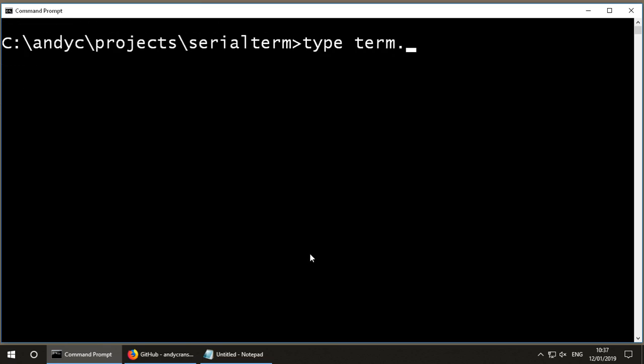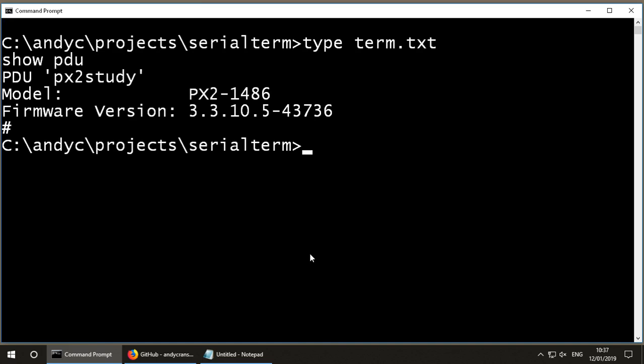What happens now is the only input in the capture file is the output that occurred after I typed the tilde lowercase c to begin the capture, and then tilde uppercase C said stop capturing. And you can turn the capture on and off as much as you like in a session.